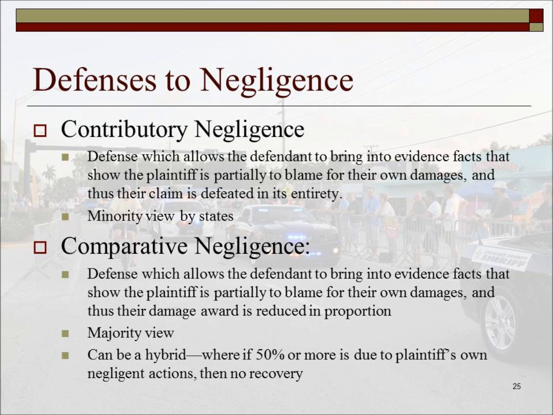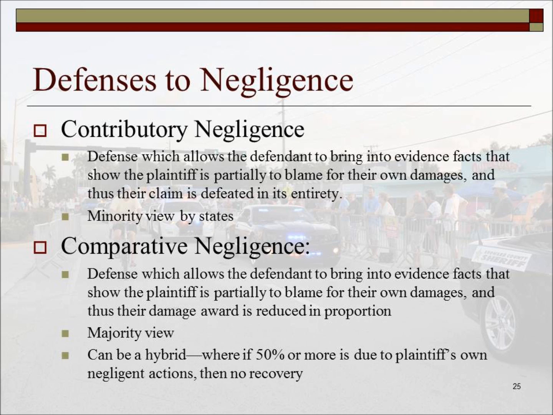Now, there's only a minority of states that adopt contributory negligence. I think there's only 5 states out there. Most states adopt the comparative negligence defense. And keep in mind, both of these are defenses to negligence cases. Comparative negligence defense says that the jury can take into consideration the percentage of blame by the plaintiff. The plaintiff is the one suing the law enforcement agency or the law enforcement individual, officer or agent or deputy, for negligence.